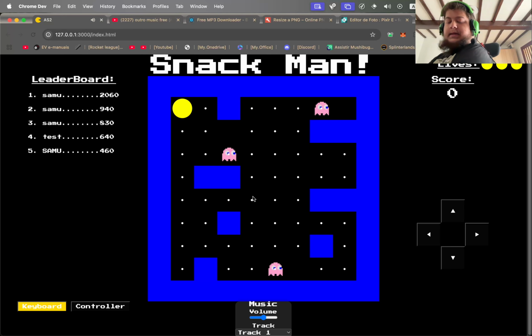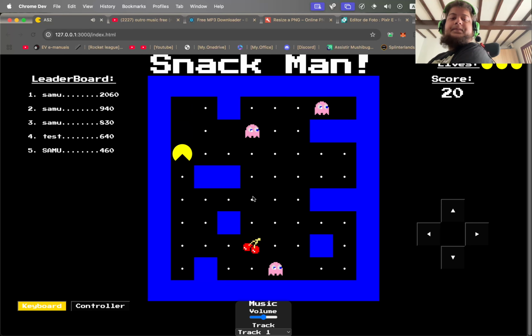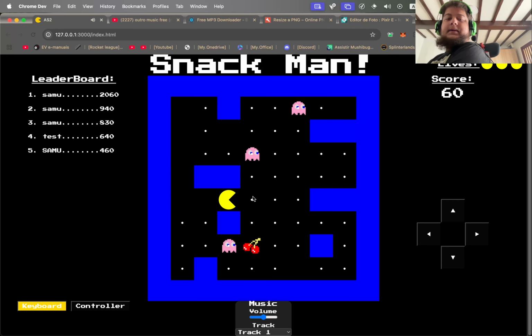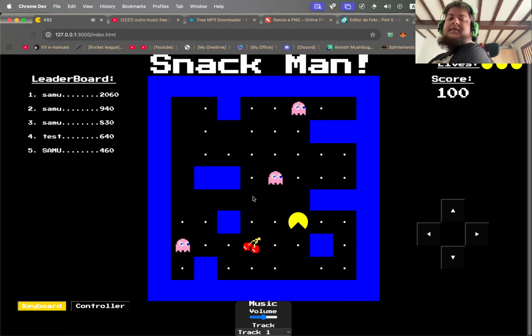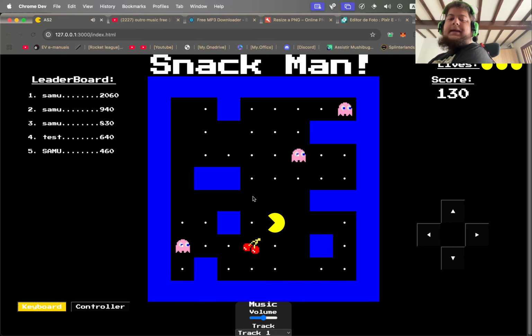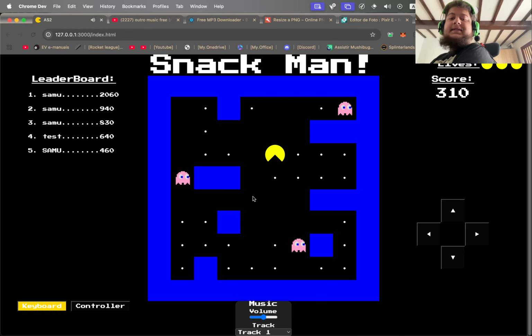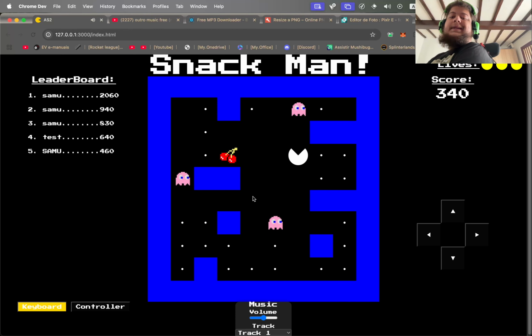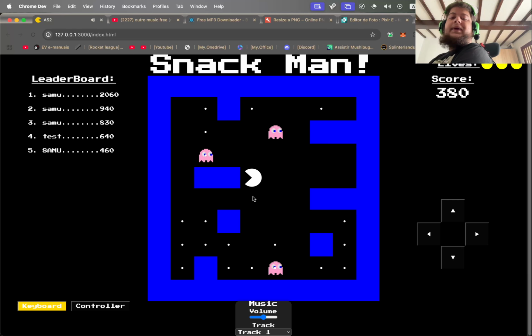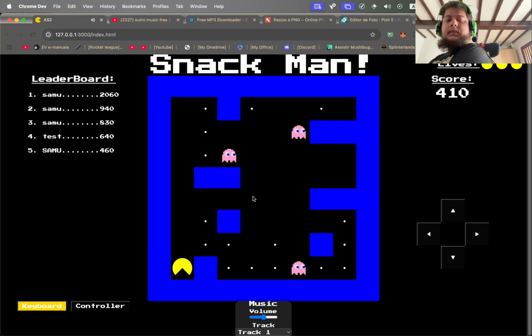As you can see, the music started. There's animation for the Pac-Man. You can see every point is 10. If you eat the fruit, you can hit your enemies and it gains you 50 points. The fruit lasts for 10 seconds, and if you don't get the fruit within 10 seconds as well, it will disappear and respawn on a random location.